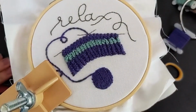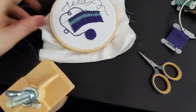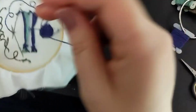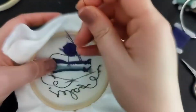Okay. So that's the whip stitch. I'm going to take it out of my hoop holder and move that out of the way. And then the next thing we're going to do is frame it in our hoop. We're cutting it close, but it shouldn't take more than 10 minutes. I'm just tying off my thread again.